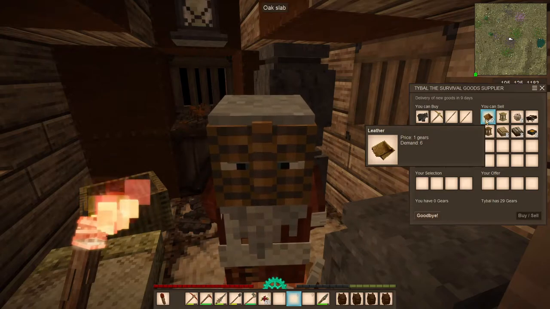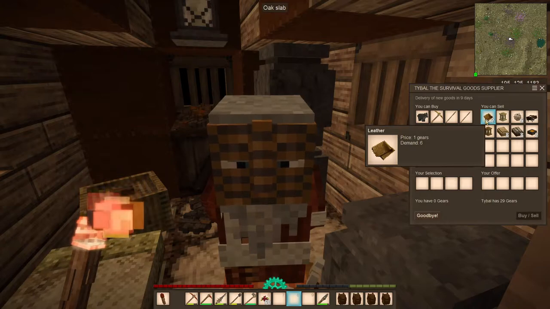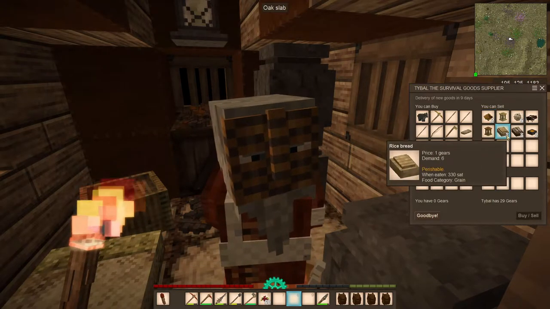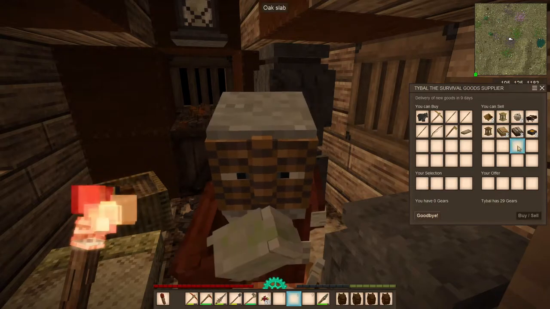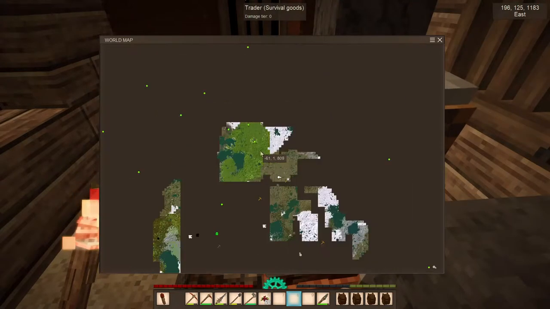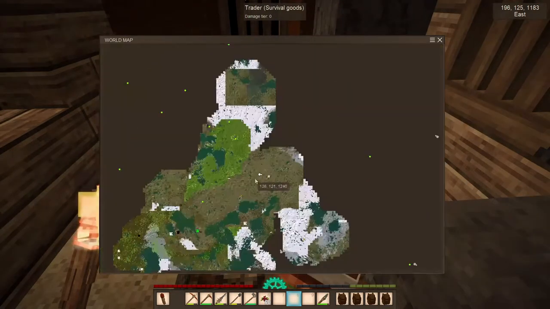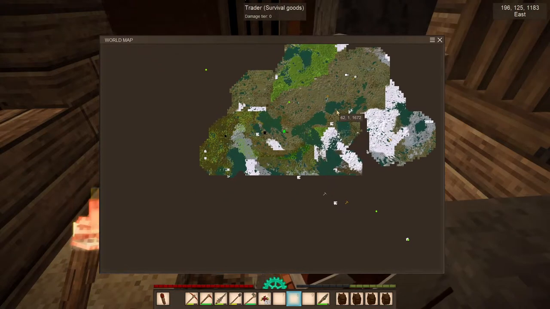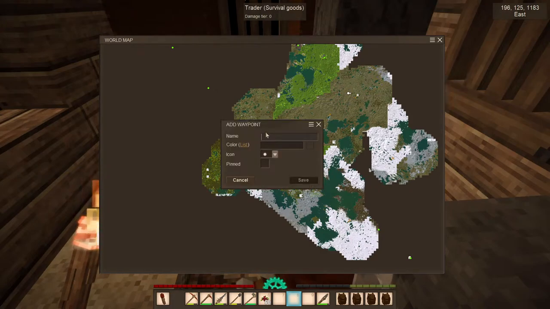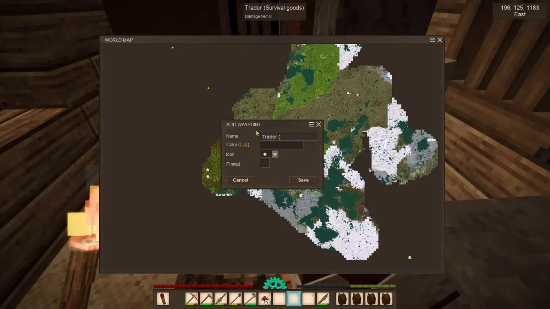Leather, once we get into leather, will actually be quite a decent commodity. That's fairly easy to get once we get the barrels and stuff up and running for it. So yeah, you're going to be well used. So we will add in a trader spot. Where are we here? Not actually too far away. I mean, there's me and it's up here. It's not too bad. So go for trader and this survival.